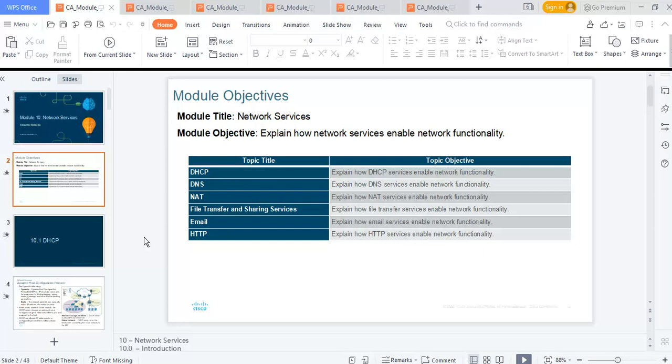Then you have NAT, network address translation. So that's what helps us to translate between our local IP address and our public IP address. I've mentioned that in class before, that your local IP address is that IP address that your router gives to you within your LAN. This guy is going to have 192.168.8.1, 2, 3, whatever.